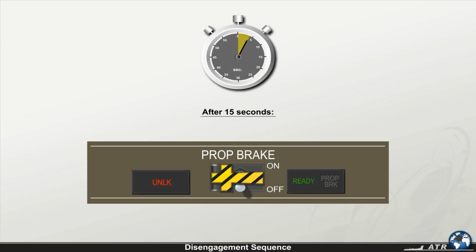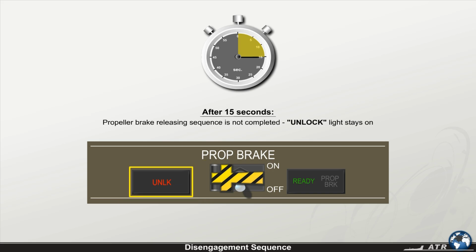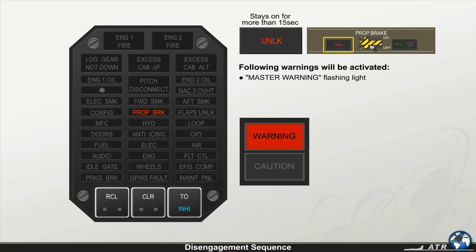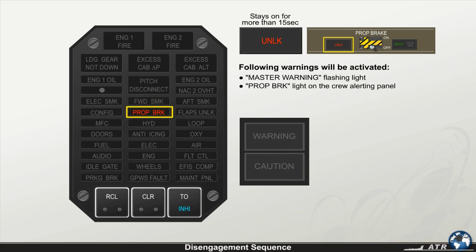If after 15 seconds the propeller brake releasing sequence is not completed, the unlock light stays on, and the following warnings will be activated: the master warning flashing light, the red prop brake light on the crew alerting panel, and the continuous repetitive chime.